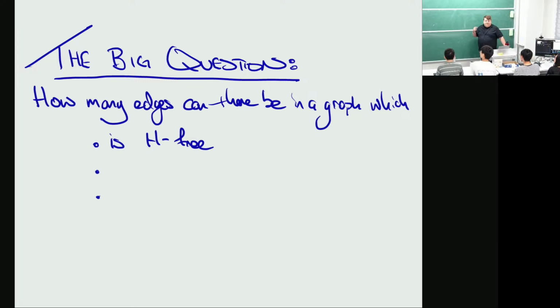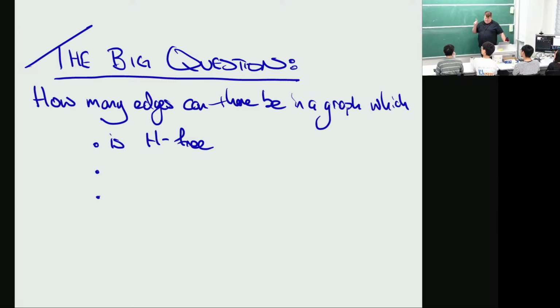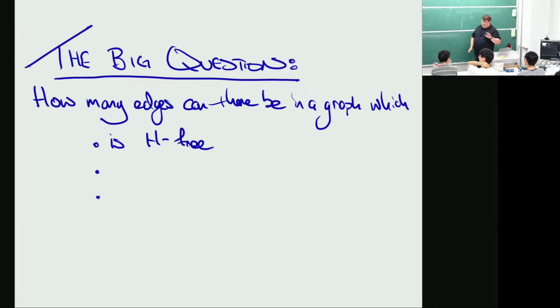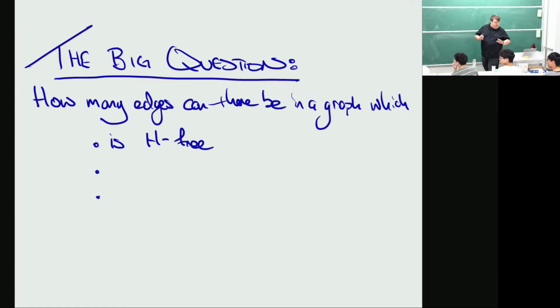So that graph that I don't like in this talk will alternate back and forth. Sometimes it will be called F, sometimes it will be called H. I used to call it H because it's a graph that I hate. But then I decided that that's a little bit mean, so I started calling it F for a graph that's forbidden, just to be a little bit more kind. But either one throughout the talk, H and F should always be the thing that we don't want to show up.